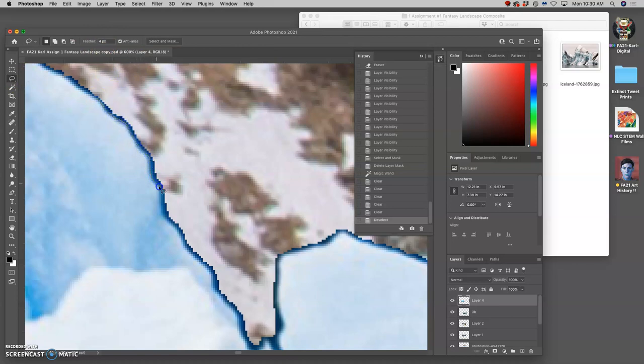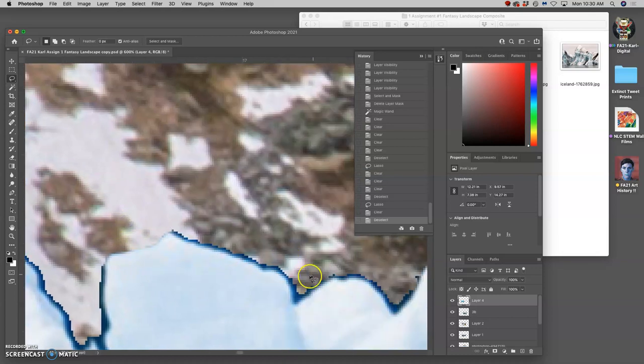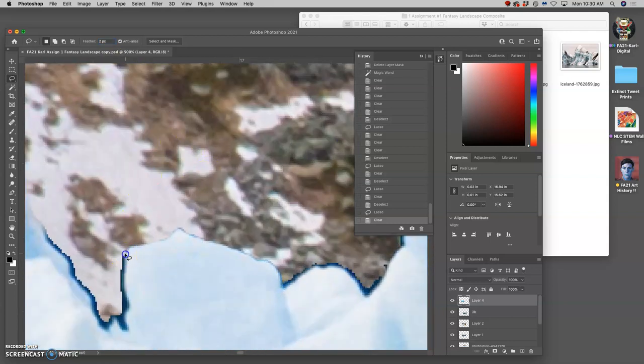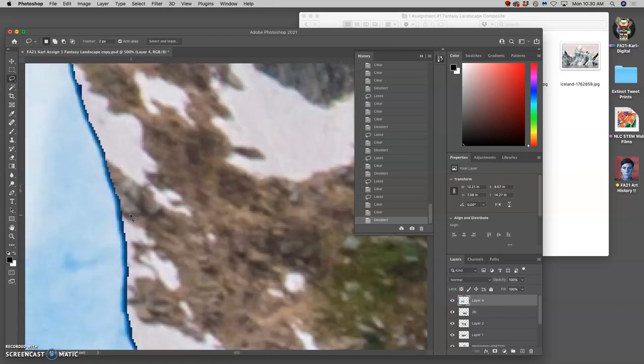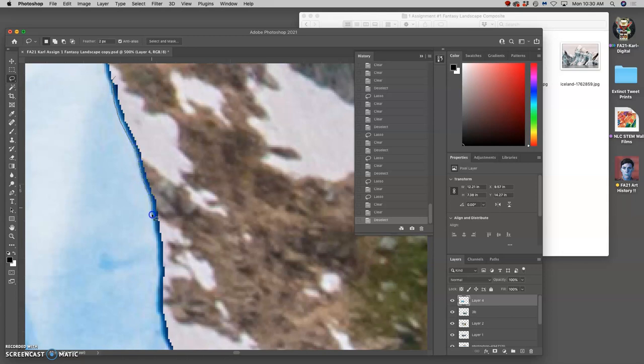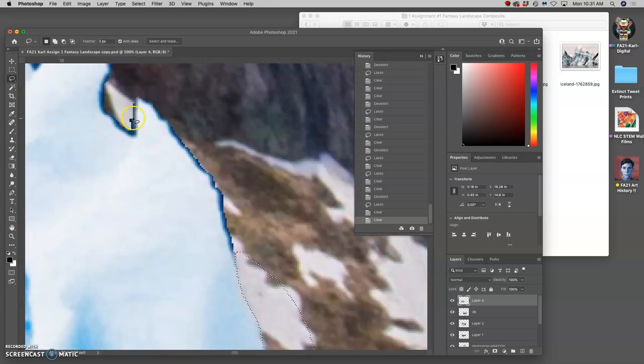So now this will help with the 4-pixel feather as I select it out to clean it up. You see how it softens it as it cuts away. If I have a 0-pixel feather, it's just going to cut right through the pixels. And it can be a lot harsher. So you decide for the textures you're doing, for what you're overlapping, how much of a feather you might want. I'm going to try maybe a 2-pixel feather for this. And because it's organic, I don't even need to match the shape all that well. And the feather makes it a little bit more forgiving. But the feather also makes it so it erases away kind of in a blurry, soft opacity way. So you have to click more than once often to get rid of all the traces.